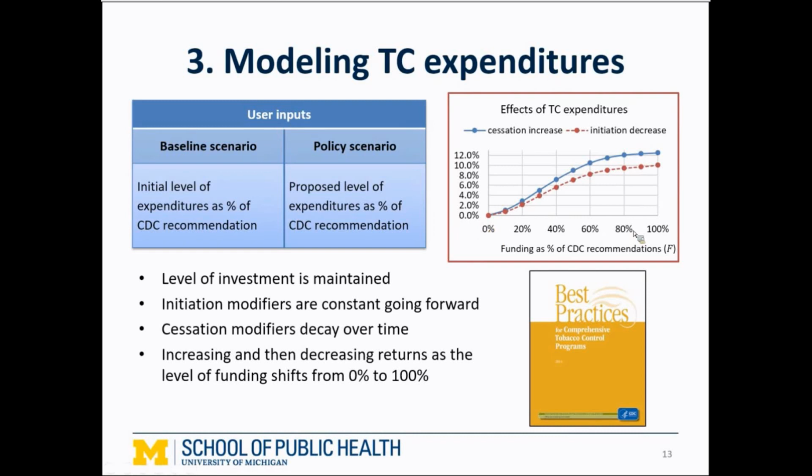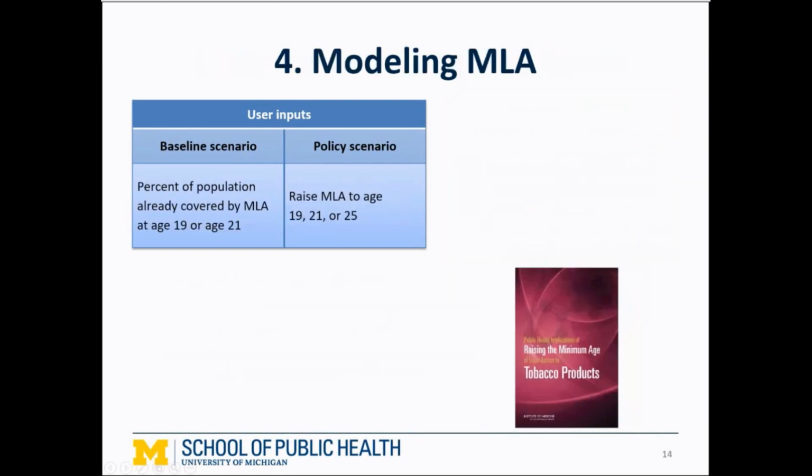Our fourth policy, raising the minimum age of legal access, has become a more widely discussed policy intervention, especially at the state and local levels. And since now some states and localities have already raised the minimum age, I think 5 states now, California, Oregon, Hawaii, New Jersey, and Maine, I think, have already raised the MLA, and in Massachusetts, many localities have raised the minimum age. When we're considering this policy, we need to take into account the existing environment, that is the percent of the population that's already covered by MLA laws at either the local or state level.